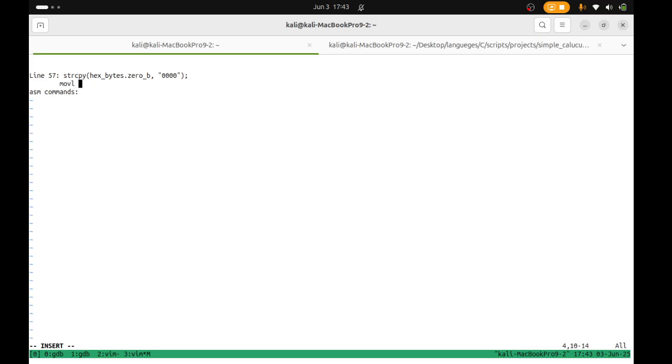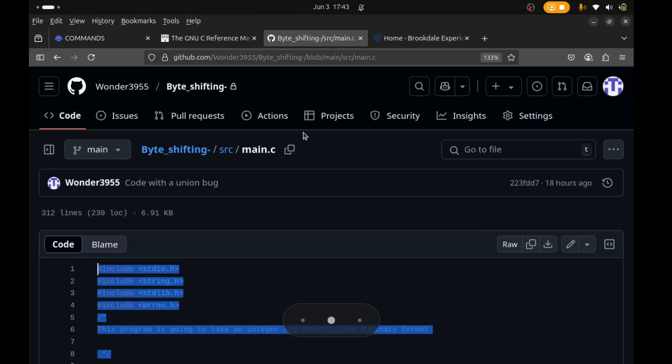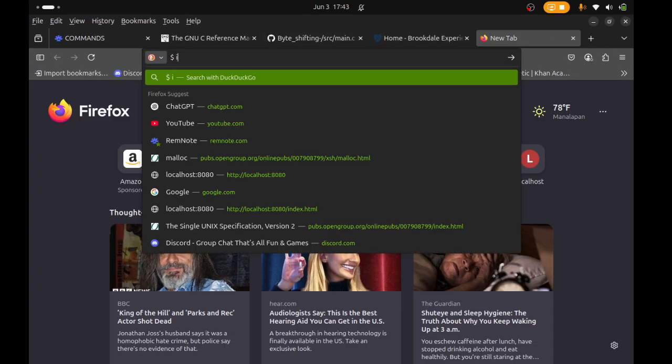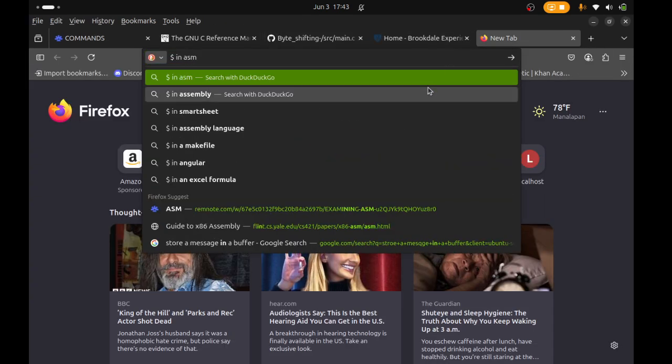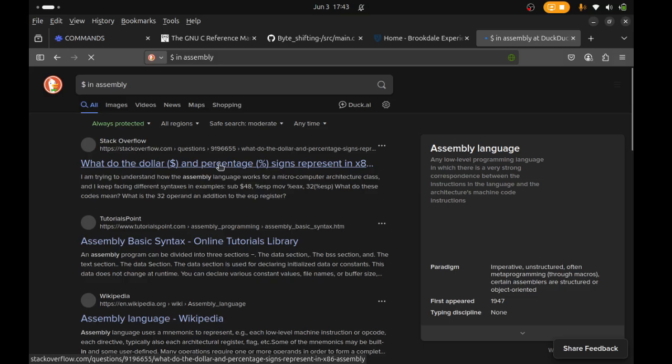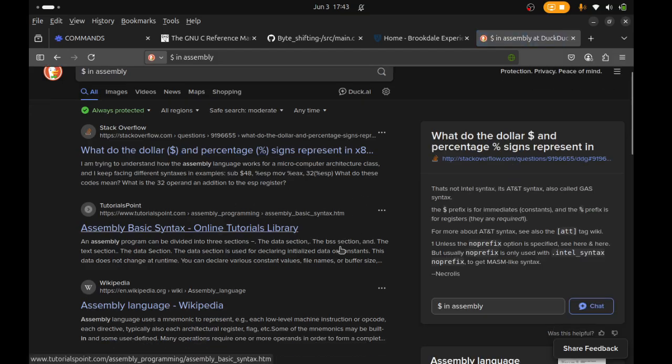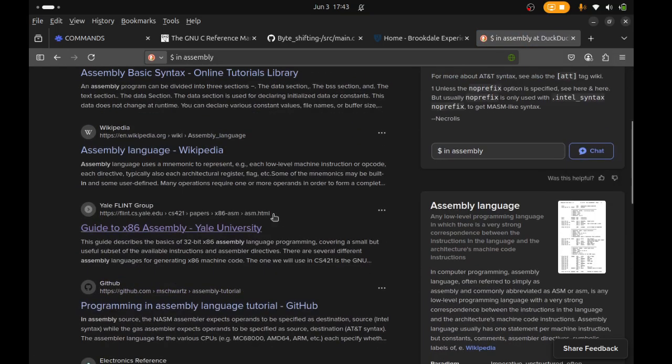So this describes a constant. I don't really know how to explain this. Okay, and you just look it up in assembly. It should come up. The dollar sign, assembly basic syntax.